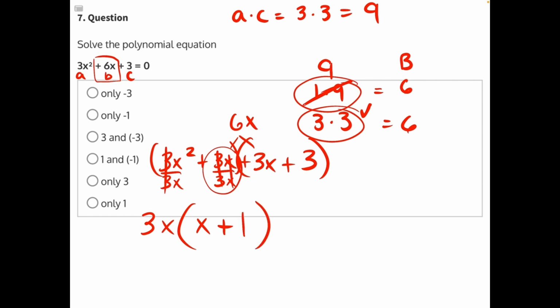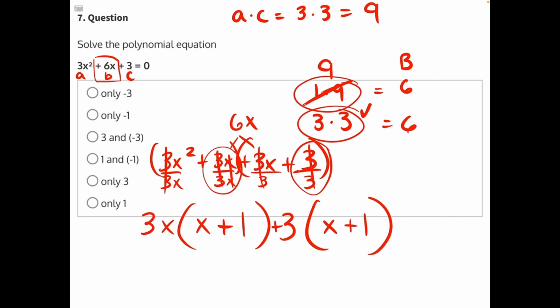Then moving on to the second pair of terms, we can factor out a 3 from both of these numbers. These 3's will cancel, these 3's will cancel. We pulled out a 3, and it's a positive 3, times x is left over, and anything divided by itself is always 1. So here is almost our factored polynomial.